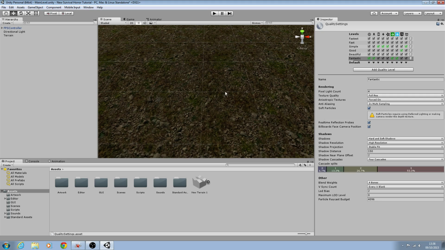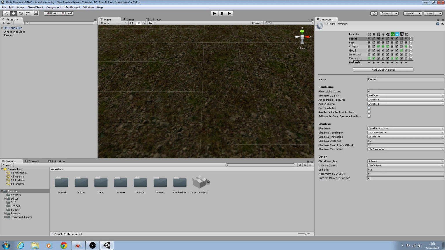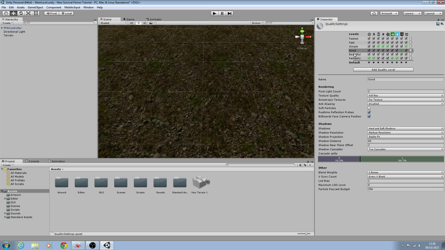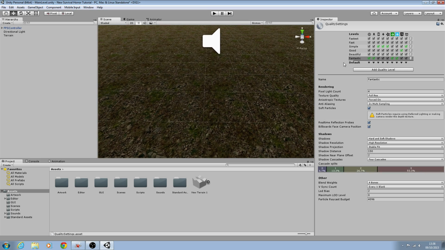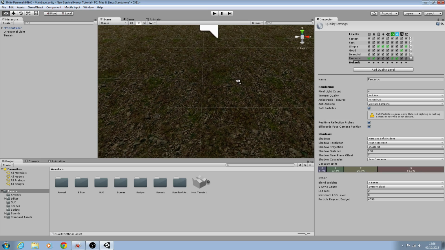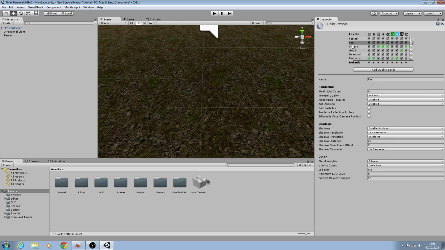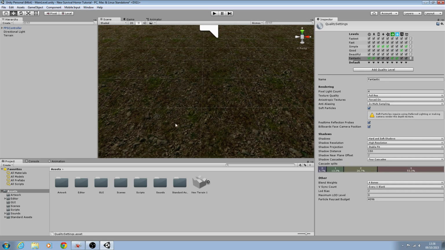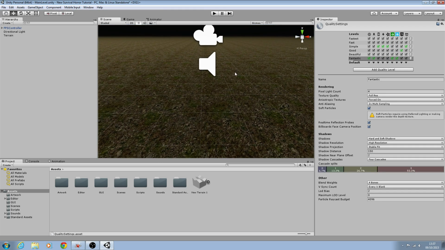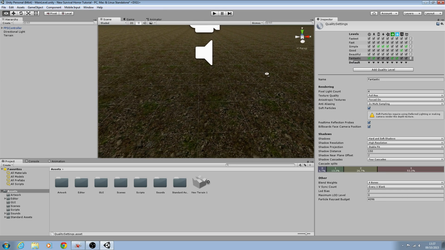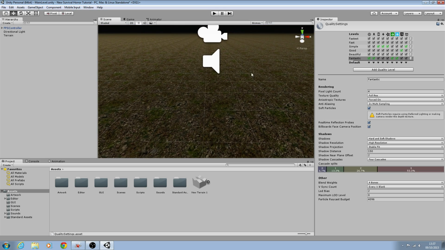And to check to see if I'm happy with it, I will often flick through these to see how they look at various quality levels. Because when we build this game, the user will have a choice of these options. And if I'm happy that the texture still looks good across all these levels, then I'll continue using it. And you don't have to, you can choose any preset you want, but I always like to build my games set to Fantastic so I can see the game at its very best while I'm creating it.